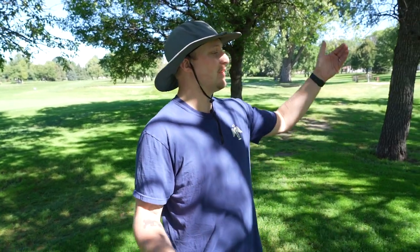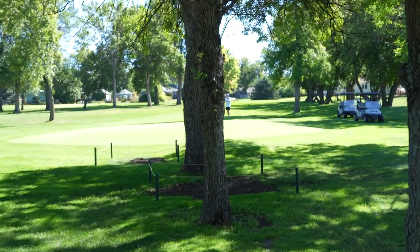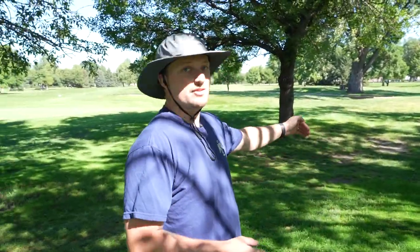Second rule of tape measure golf: we already established that I'm an 18 handicap, so not only do I get an 18 foot gimme, I get 18 feet of relief to move my ball. My ball is right there, bright green. The pin is directly behind these trees. So what I'm gonna do with my 18 feet of relief is move it to the left so I can get to the pin.